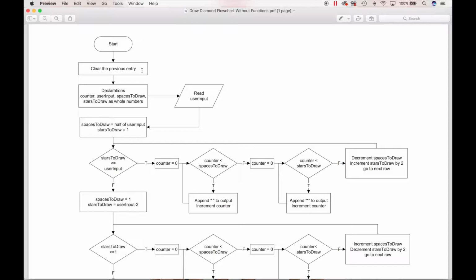Now before I continue, let me go back over here to the flow chart. Let's see here. It says clear the previous entry. Well, we haven't done anything like that yet. Declarations. Okay, I've got all this. We're going to read the user input, and then from the user input, we are going to calculate what spaces to draw. Okay, so actually, I don't have any type of requirement based on this flow chart to make sure that the user has in fact entered the correct number. So let's just assume for this intro class that they are going to enter the correct number, and then later on, maybe in the semester or definitely in the next programming class, which is more intermediate, we'll talk about verifying that the user has in fact entered the correct number.